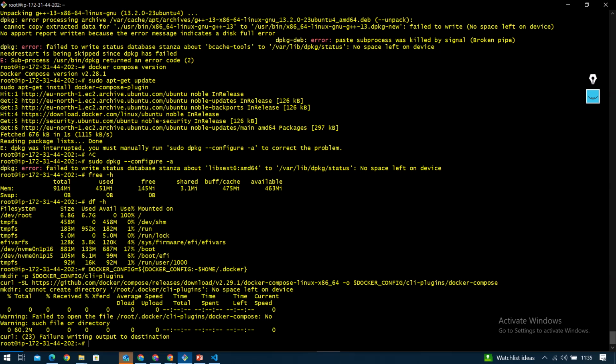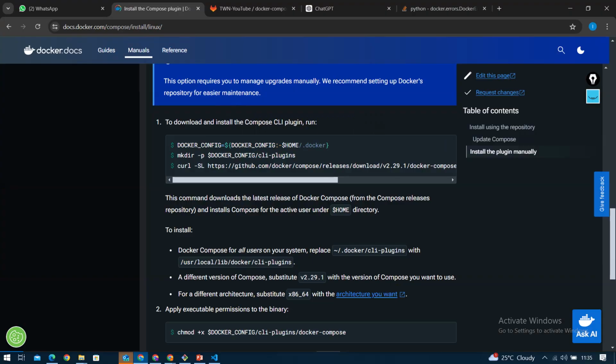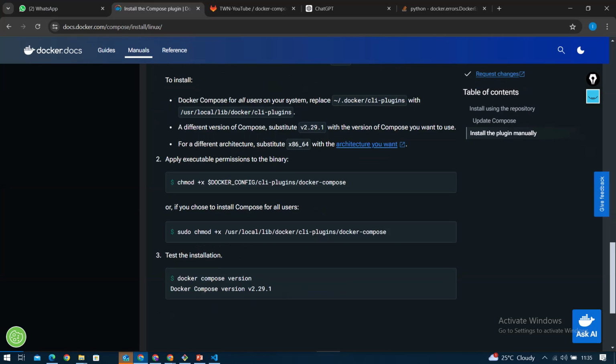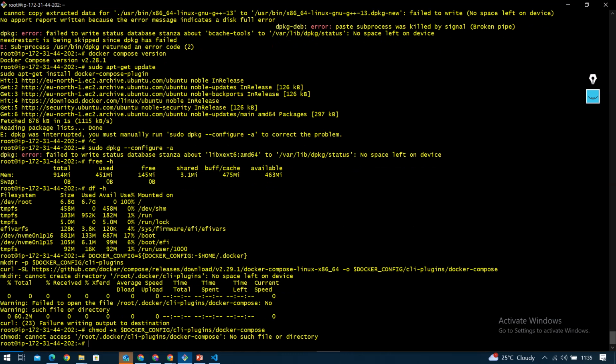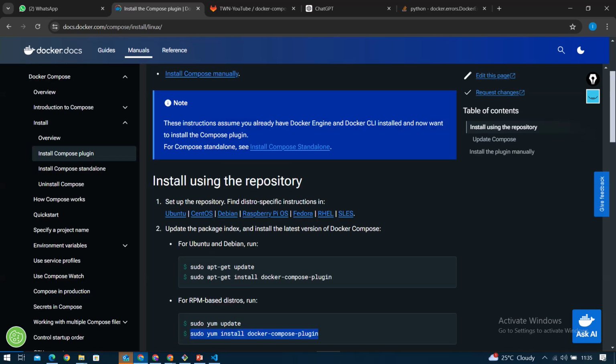We have to extend the RAM, guys. Understood? No space. That is a big container, so it is not able to take it. So I need to extend the RAM. Nothing works. Any command, it is not allowing because you don't have space.